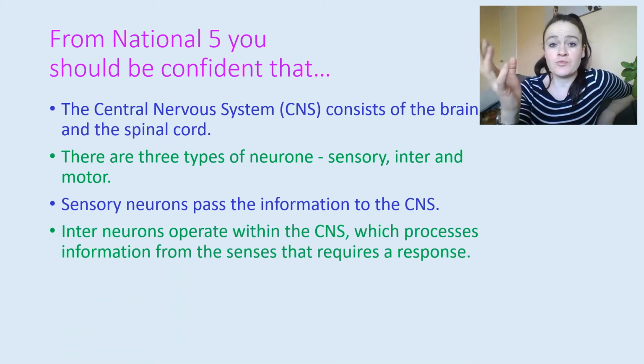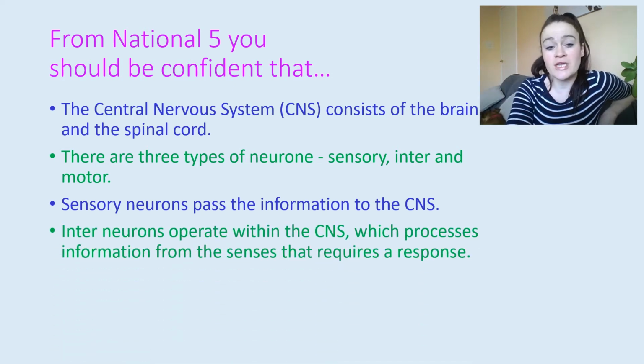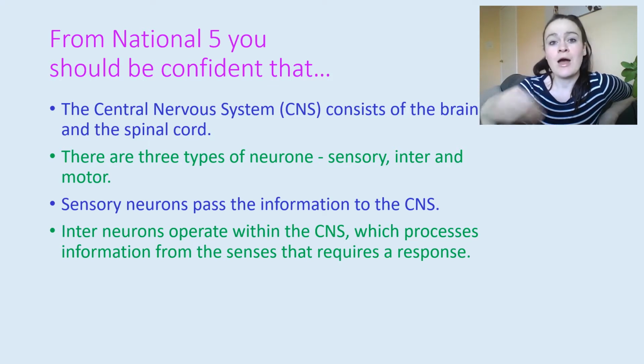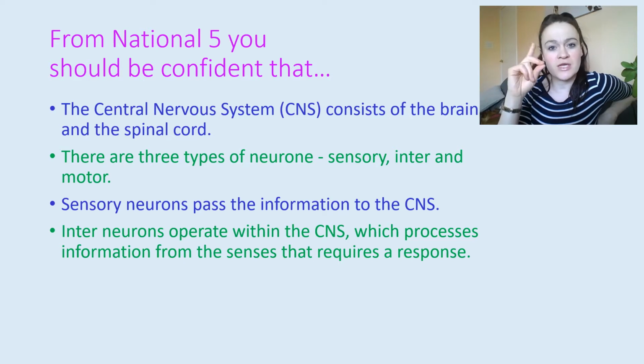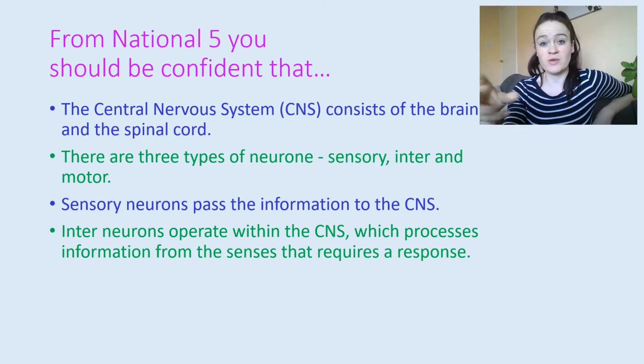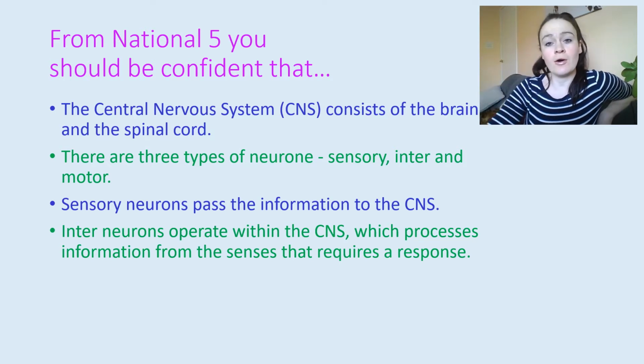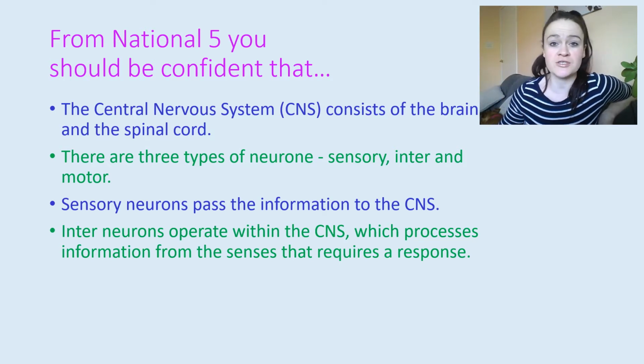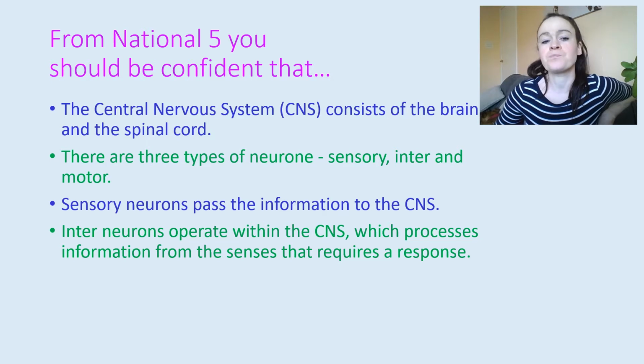It might go up to your brain, or it might travel via an interneuron, which basically just allows the body to react much quicker. It's part of the reflex arc. It takes the information and sends it straight to the motor neuron, rather than going up to your brain and having to decide, oh, this is really hot, I'm going to drop it. If you're in pain, it just does it. It's a way of responding quicker to your environment. So that's the reflex arc.